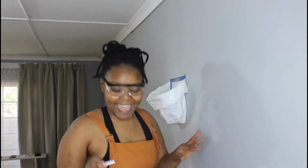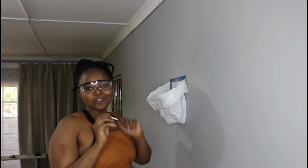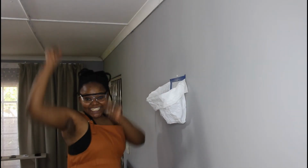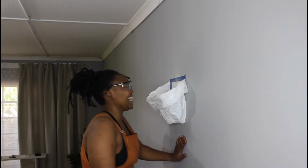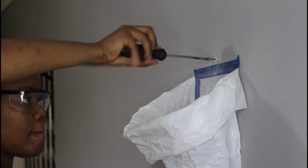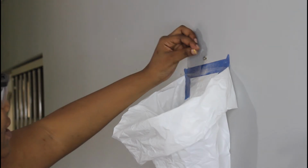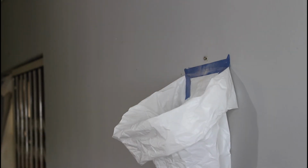Okay, now the big test. Did we measure the correct drill bit and the correct anchor? So we are going to put it into our wall, and it's supposed to lay flat onto your wall. Now we are going to screw our screw into the wall. The screw head is slightly protruding out, and this is where we are going to hang up our watch.